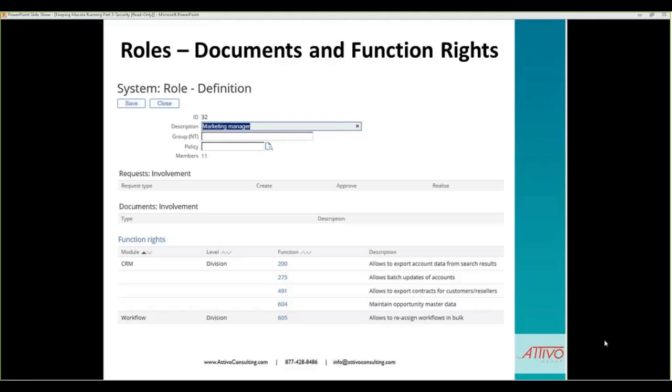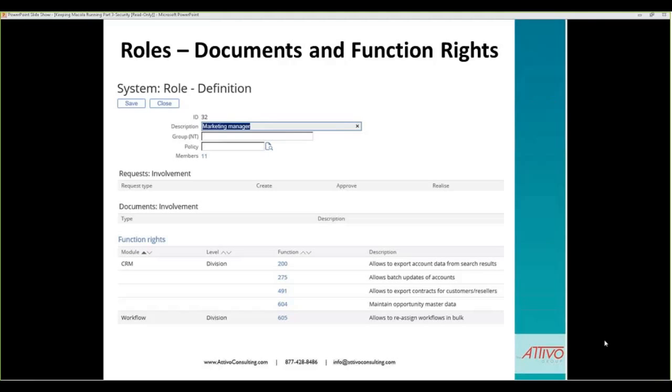That's specifically defined by the definition. But if you had a function right assigned to your role that says that you are a workflow administrator, then you would be able to do things like delete any workflow no matter what the security level is. It's sort of like a God mode, administrative mode, function right.